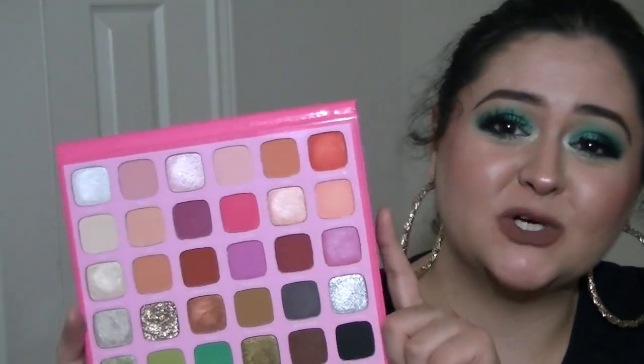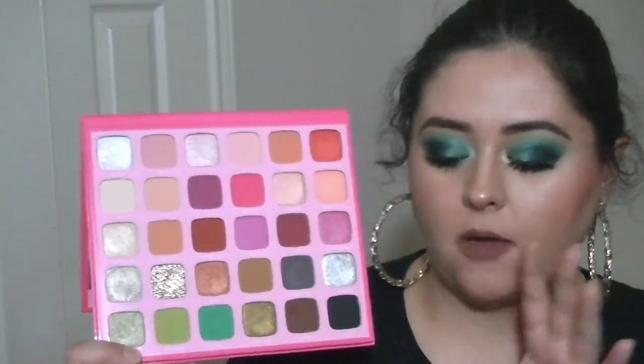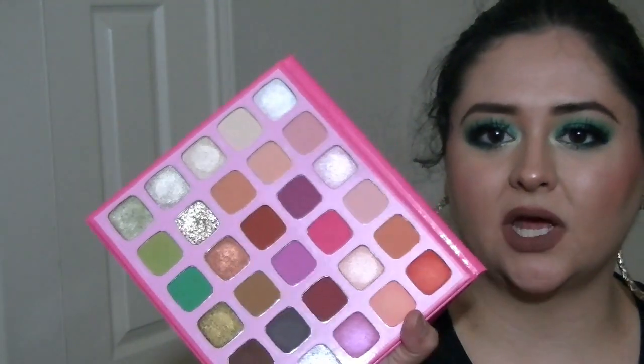But this is actually really nice. At first when I got it, I didn't enjoy it as much, but now I've grown to actually like it a good amount. I don't love it, but I do like it, and I've gotten a good amount of use of it. I love the mattes in here. The shimmers take a little bit of work, but I figured out how to work with them. Kind of similar technique, I feel like, in application, at least if you're using a brush, to the matte ones, where you swipe it and then pat, as opposed to just patting on the shimmers works better. And of course the finger. These are not the most blinding shimmers, but like I said, I do enjoy them. Some of these really do stand out. The pressed glitter in here, I actually did enjoy a good amount. So yeah, I've grown to like this palette a lot more than when I originally first used it. So she's definitely staying for now, especially because of these basic colors. I've really, really come to enjoy it even more.